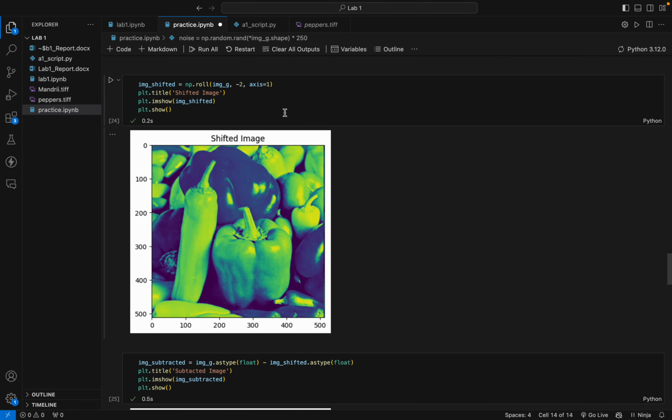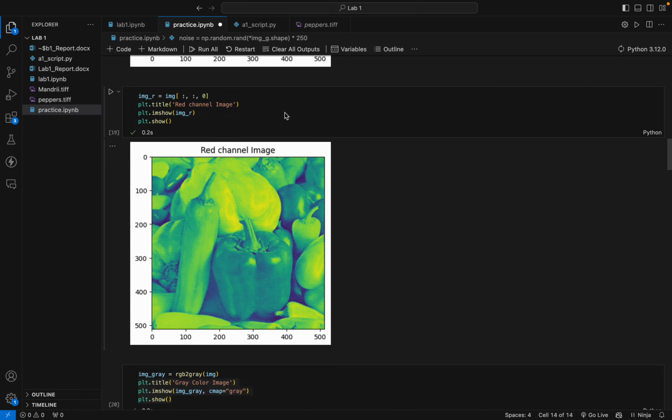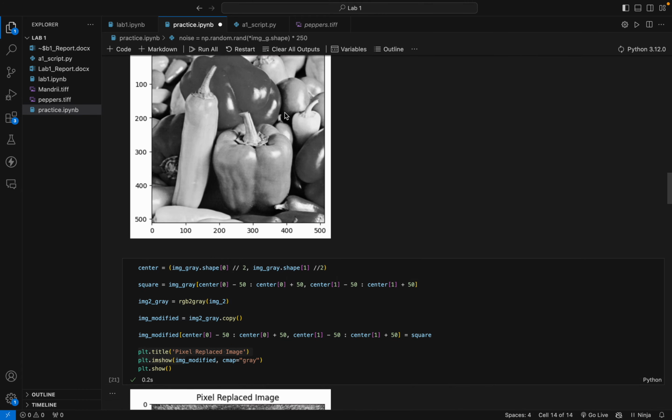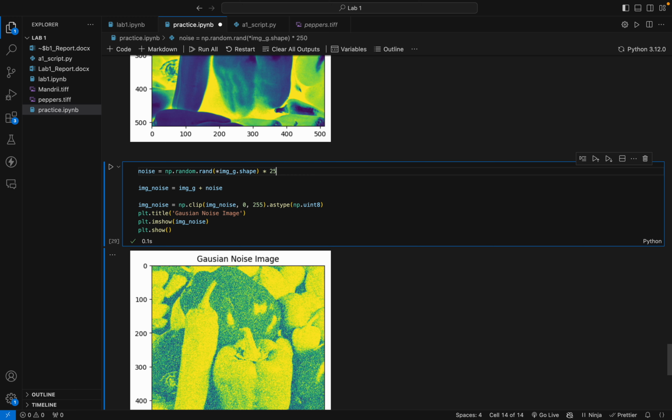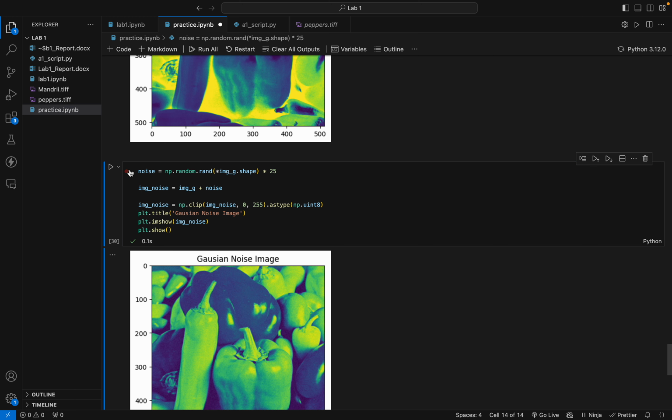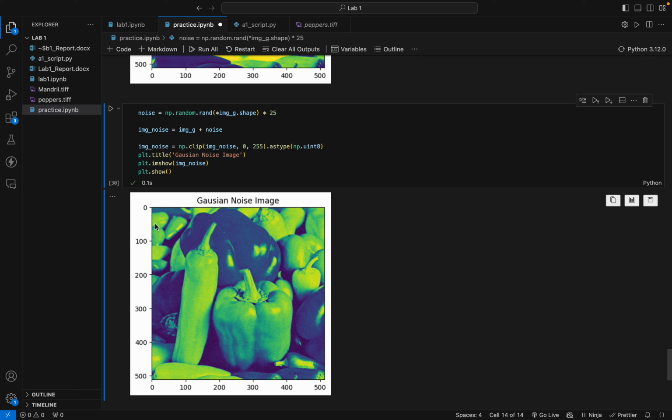Now see, I got all my images back into original colors. But here I'm using 25, just a random value, so that it will look clear. I'm using Gaussian noise, with 25 as the standard deviation.